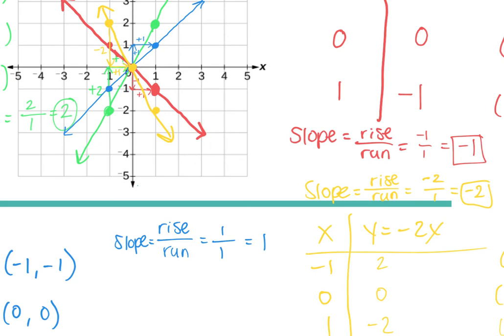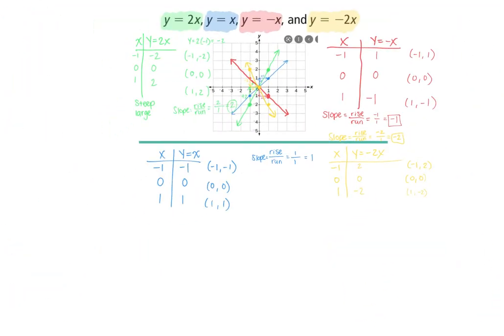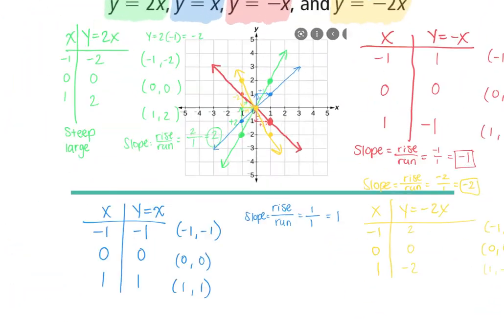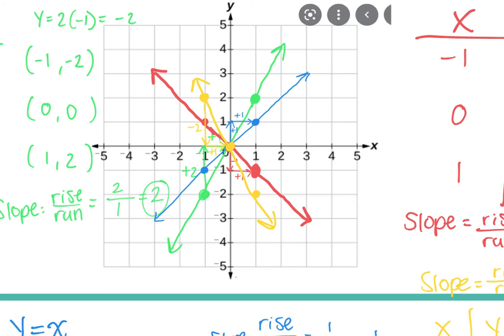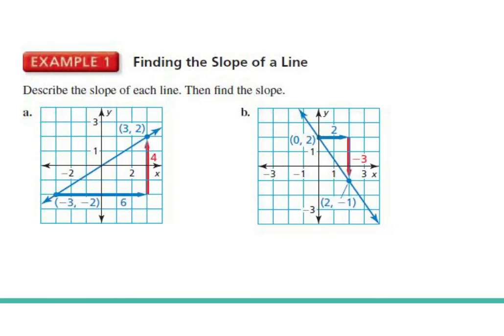Are we feeling a little bit better about slope now? Yes. Okay. There's like too many things. So I just went over slope really, really slowly, okay? If you are still having trouble with slope, please see me during my office hours, okay? Next week, I'll have my office hours on Tuesday after school, okay? Make sure you come. All right, so we're done with slope. The green graph and the blue graph were positive slopes. Red and the yellow were negative.